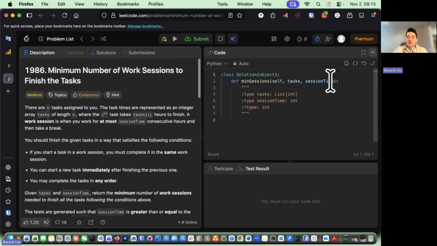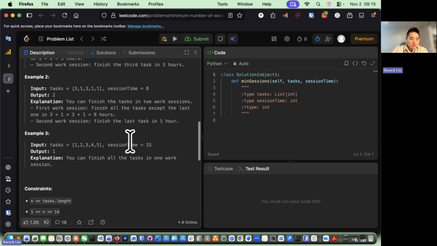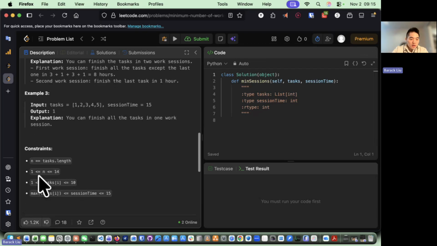Okay, I think that I understand what we want to do. So again, let's pause a little bit and think about what we can do here. So n is smaller than 15.